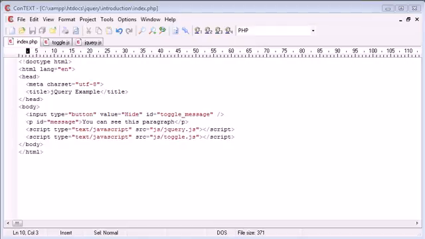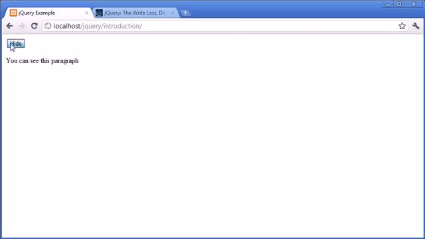So at the start of the tutorial I did mention, if you don't understand this, then that's absolutely not a problem. This was just an example to show you how we can actually use jQuery and how easy it is. Now this is an example of an animation effect, however later on we're going to be looking at Ajax and how we can actually take data and pass it to another PHP file, which will allow us to create a more dynamic and useful website. So we're going to be looking at that a bit later.